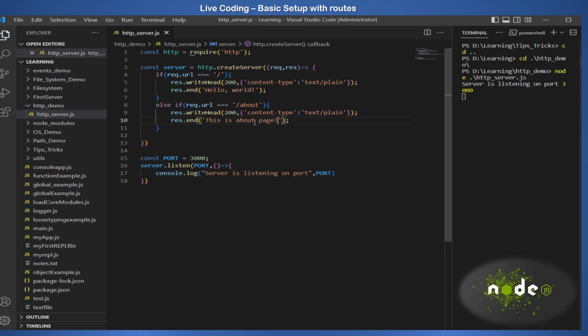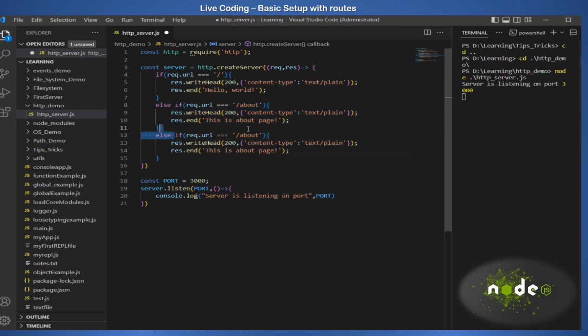Okay, and let me also do, if nothing matches here, then we can handle with a 404, like we can say that page not found, right? That is one of the key things which we have to handle when we write this kind of routes. Okay, 404, so we will say page not found. Okay, fine. So now let's try to run this again.